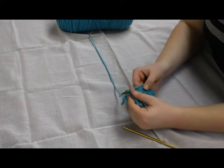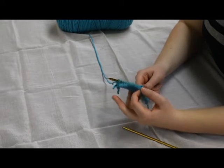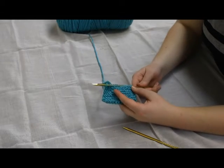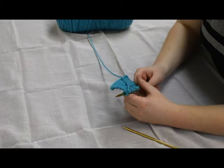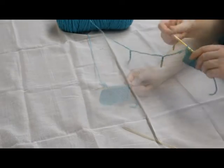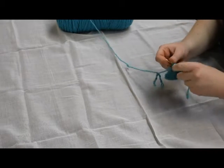Now I've done 2 rows since last time we spoke, so now I should be back up to 13 stitches total. And I'm going to try to get us back up to our 15 total stitches before we finish. And once again, you can kind of see that the rows are starting to stretch out again, whereas they squished in during the decrease. Now I'm going to teach you the last increase that you'll generally encounter in knitting patterns.